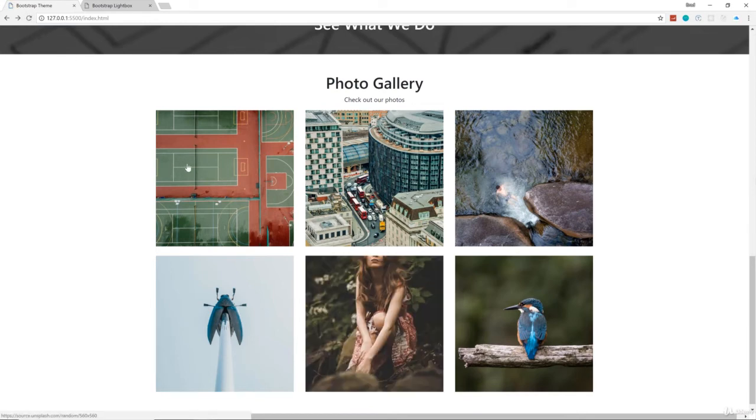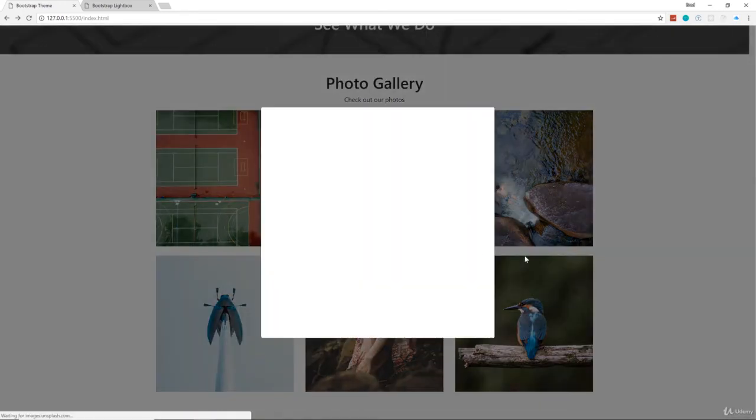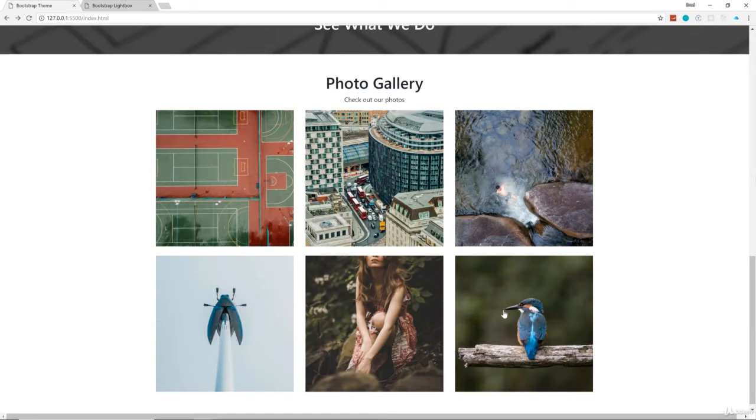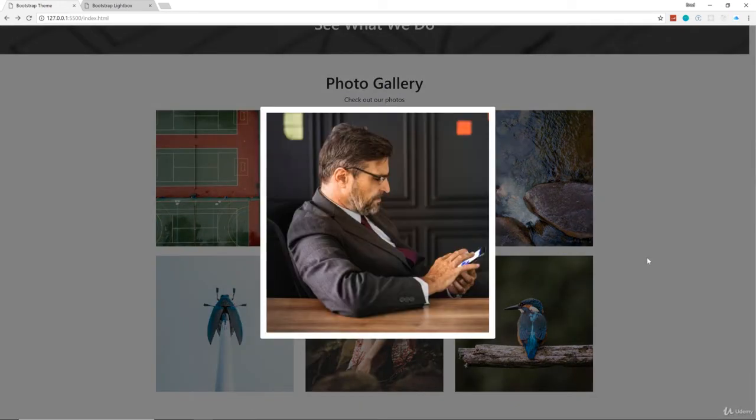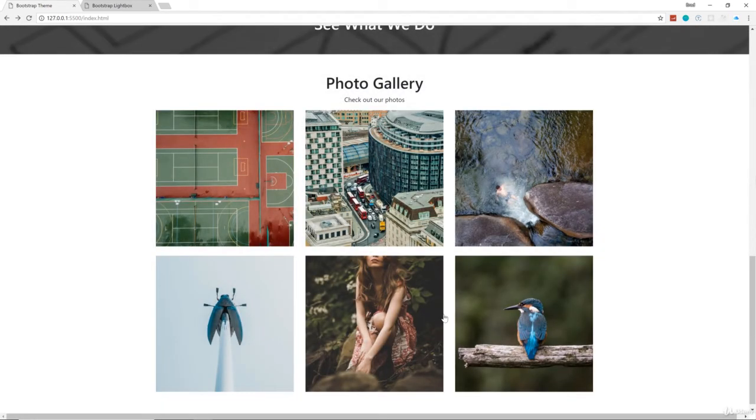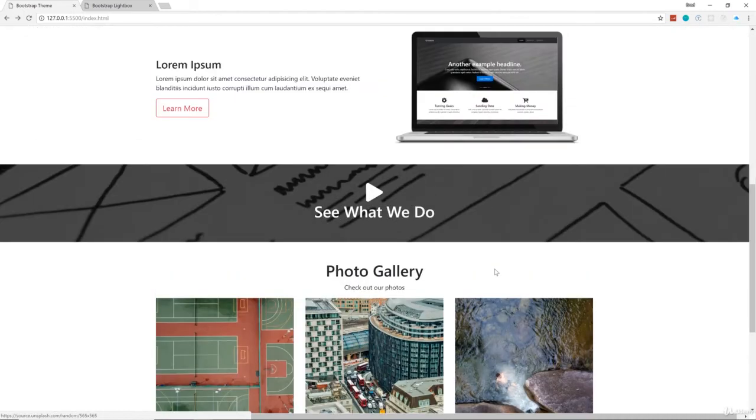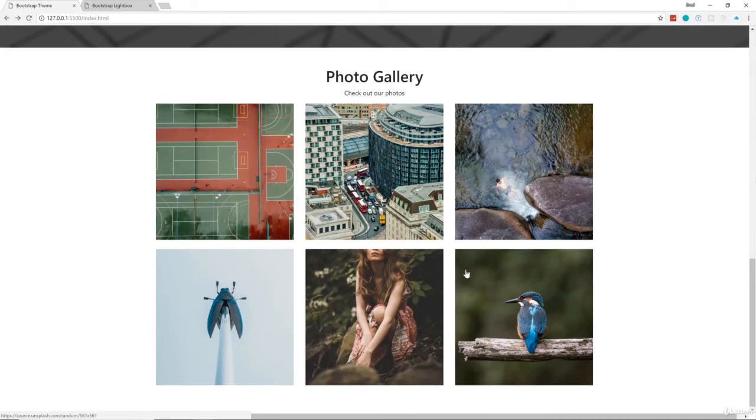So I guess I could have done all like 560s. I didn't have to change the size, but it's not a big deal. It's just a 5 pixel difference from this one to this one. So it's not a big deal. We'll just leave it the way it is. But that's how lightboxes work, and obviously you would have your own images here for a real project, for a client project. So that's our photo gallery.